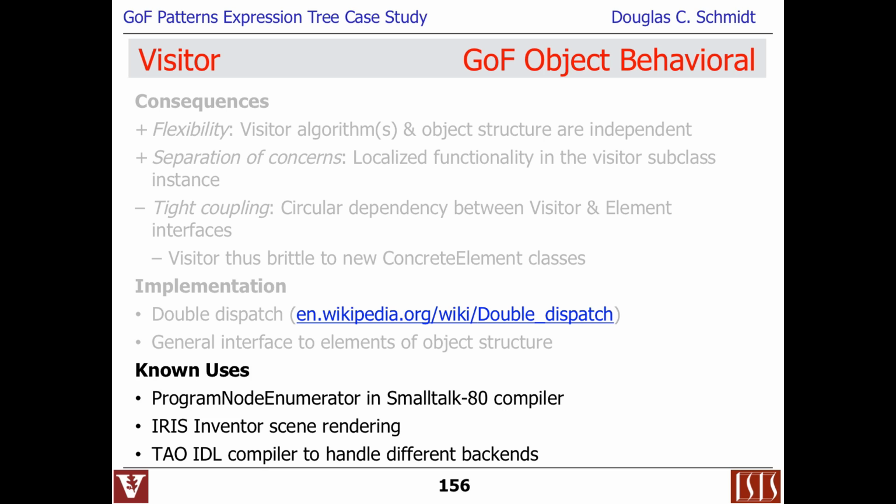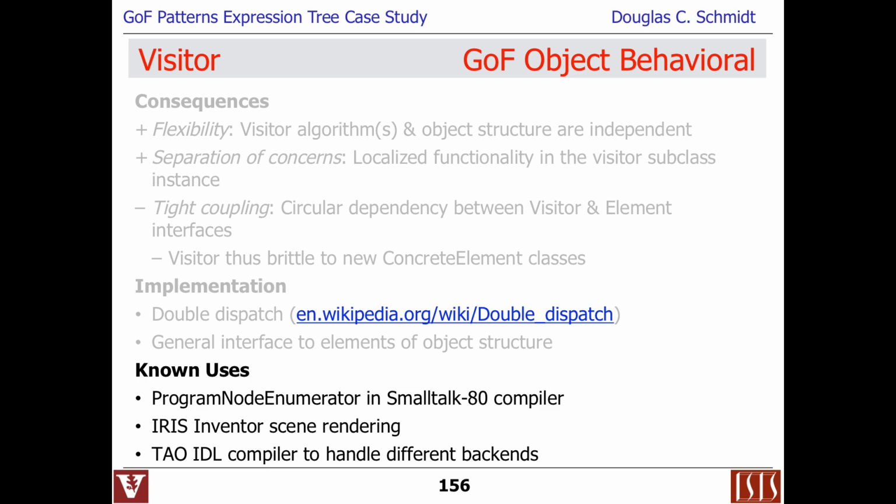And once you do that, it's often the case that your input, which you parsed and analyzed and maybe optimized, is stored in some internal representation that's an expression tree-like format. And then you may want to do stuff to that code. You may want to analyze it. You may want to optimize it. You may want to generate object code for different target programming languages. And Visitor works really well to separate out the different kinds of things that you might want to do to a common structure. So that's why it's often used in compiler examples, and that's why many of the known uses are from the compiler world.